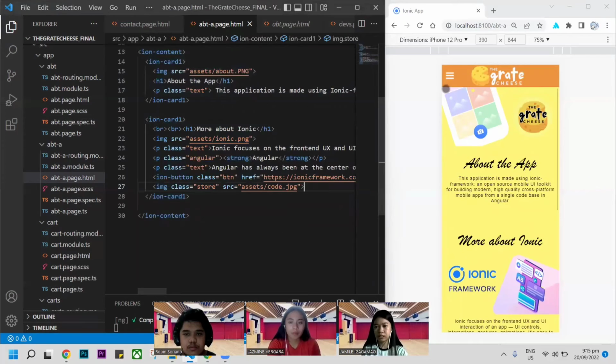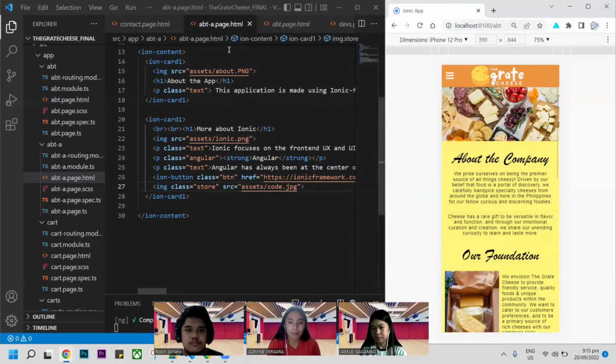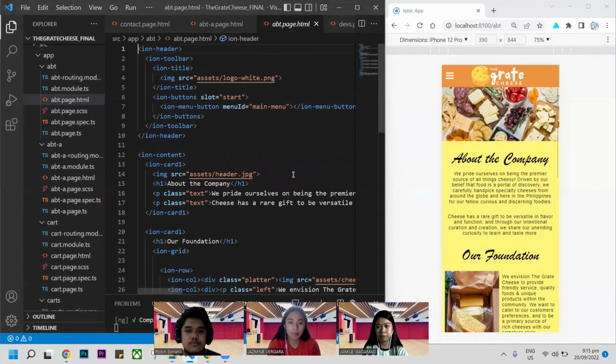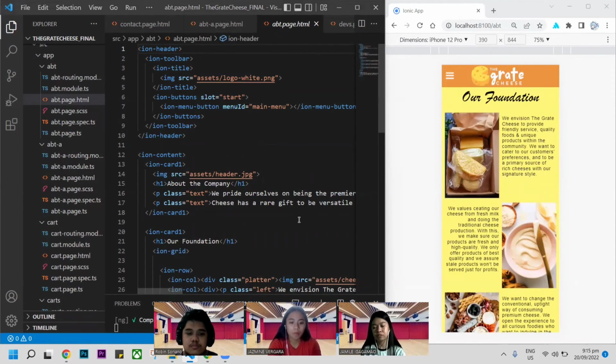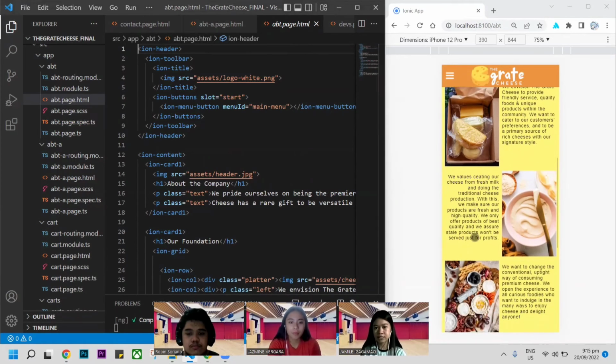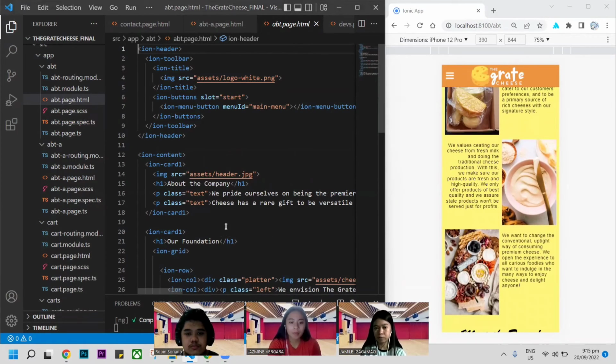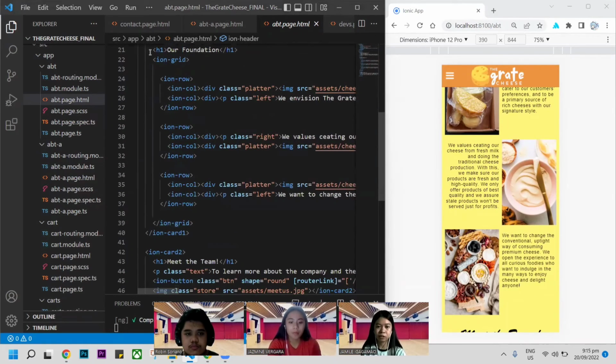So moving on to the about the company page. The about the company page displays our company history, and it also tells our short story of this made up company that we created for this project. When you scroll down the simulation, it shows our foundation, which includes our vision and how our products are made. It is designed in a tabular form. Let's see here in the code blocks.